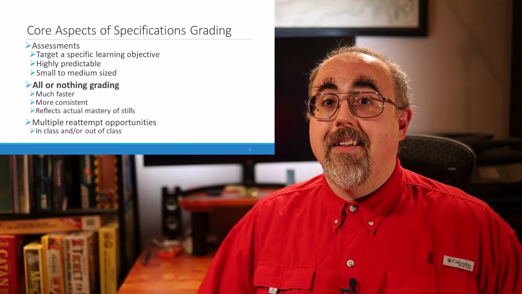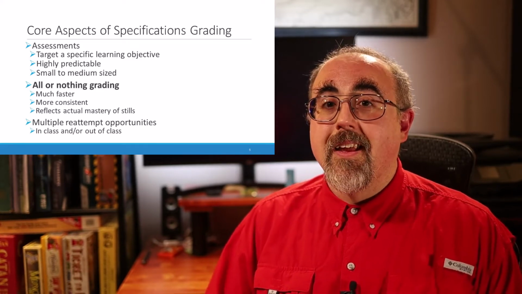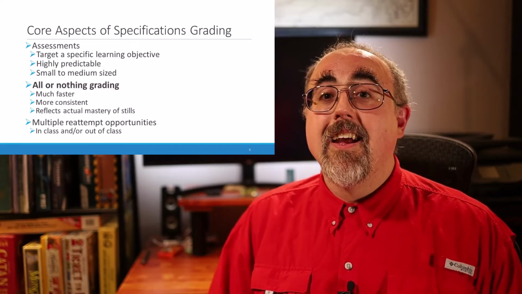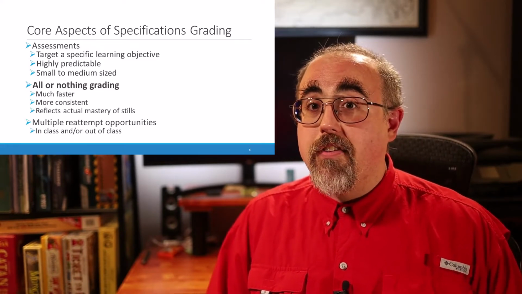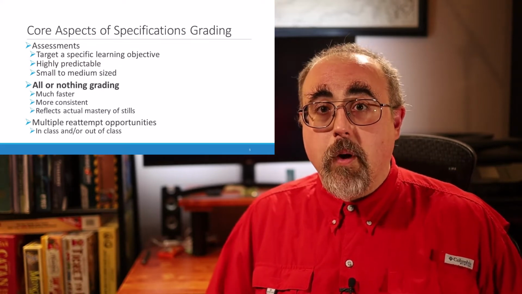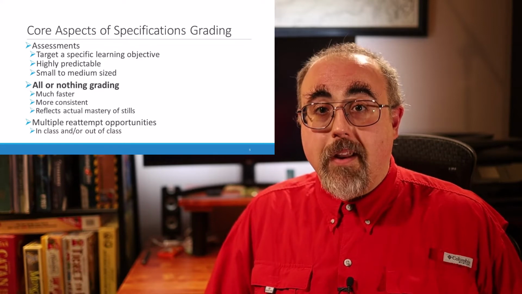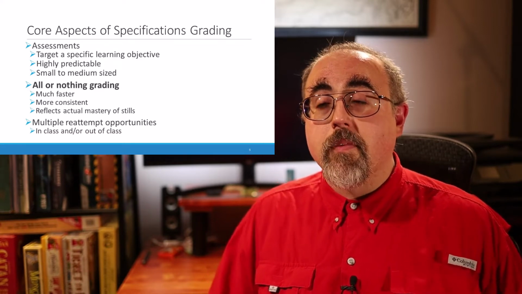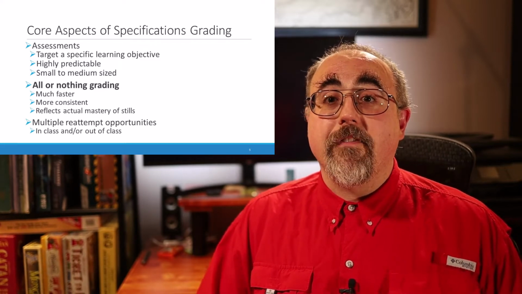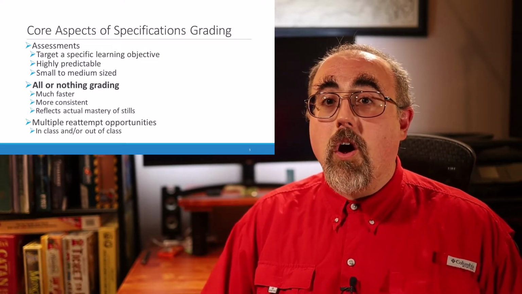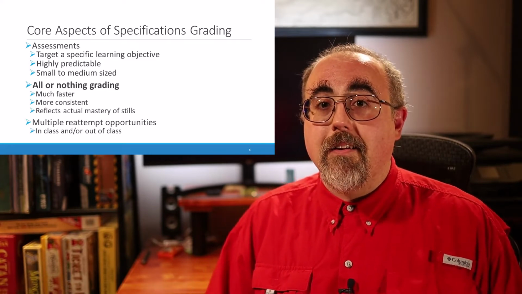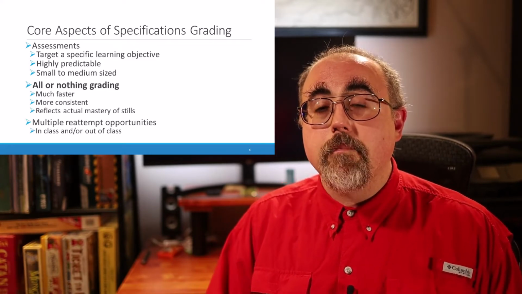Now, this is all or nothing grading. Here's the caveat. That would be brutal if you just did that. So here's a quiz. It's all or nothing, right or wrong, no partial credit. Which if you think about it, if you build half a bridge, it doesn't help anyone. You're not going to get partial credit in the future. But that would be brutal for someone who's learning. This is the first time they've done something and they get it wrong even a little bit. They get it all wrong. They don't get any credit for doing at least something right.